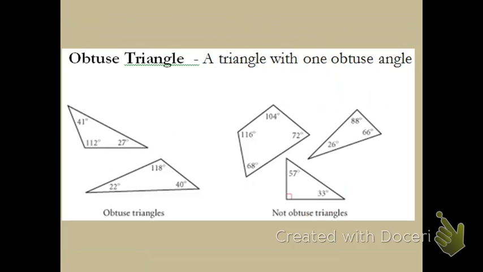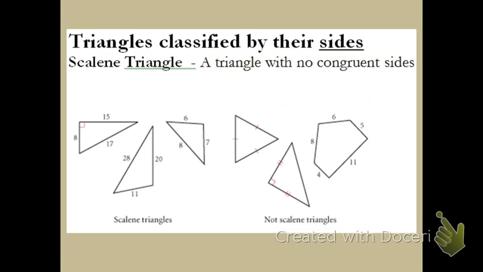Well, the reason is, we didn't really learn this yet, but you probably know that for a triangle, the sum of the interior angles adds up to 180 degrees. So if you have two angles that are obtuse, meaning they're greater than 90, then those two angles will add up to more than 180. So you won't have enough degrees for the third angle. So, something to think about.